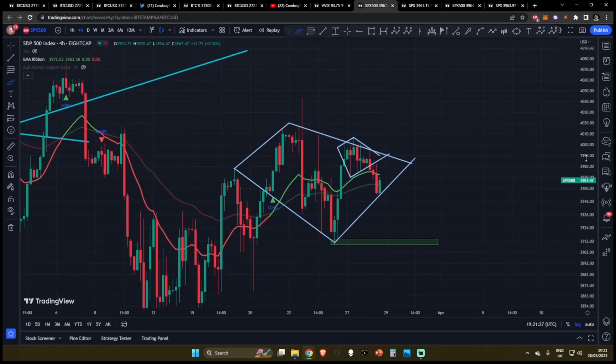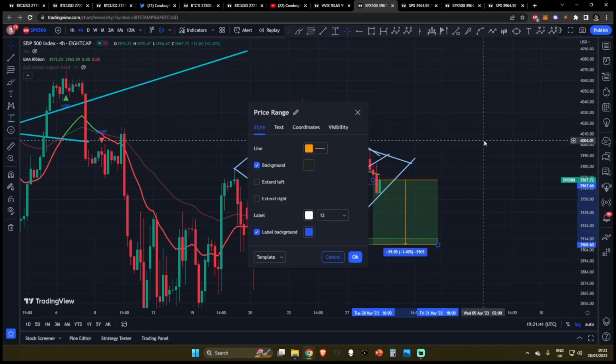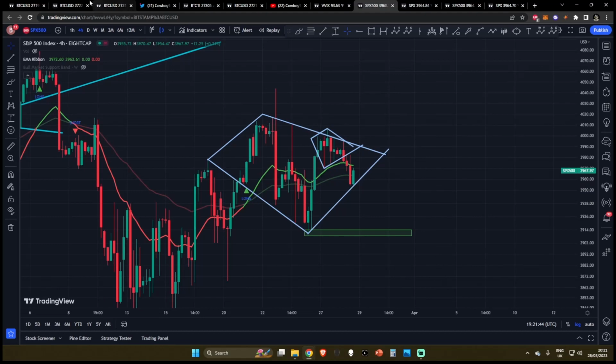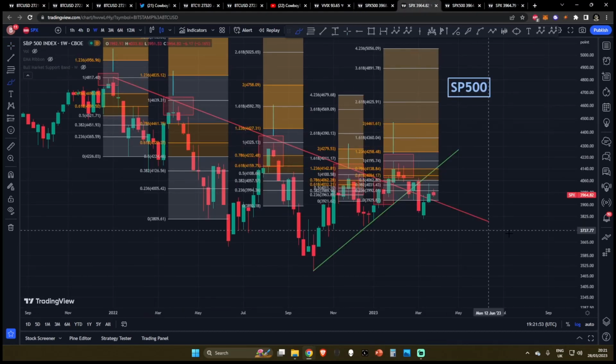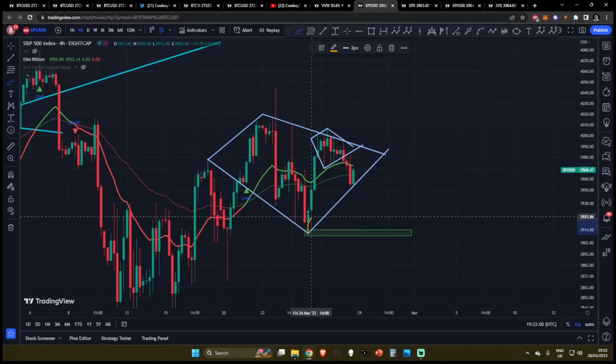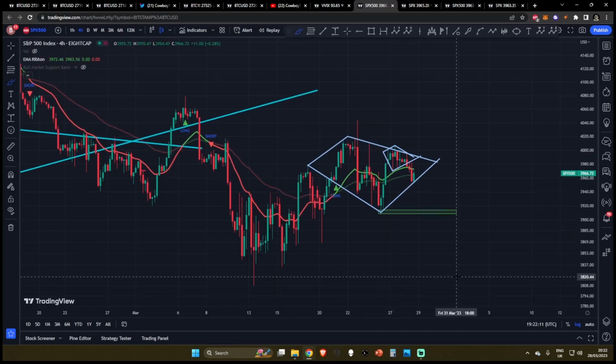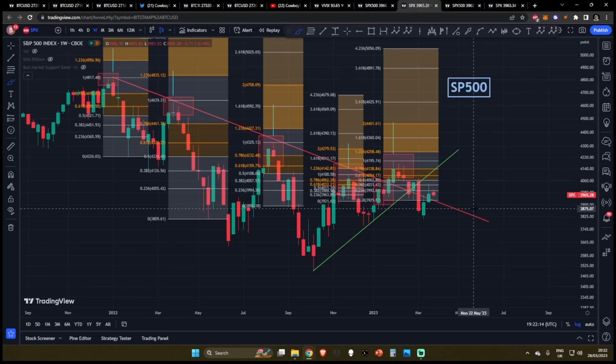So if this starts to play out in the S&P 500 and the S&P 500 breaks beneath 3,954, we are going to get continuation to much lower price targets for the S&P 500, starting off with a 1.5% drop. That will be pretty brutal for the S&P 500 and much more brutal for Bitcoin. At which point, if the S&P 500 comes down to this price target at 3,908, this will complete this 1-hour bark pattern. This will take us to the bottom of the base of the 4-hour diamond top formation. On the 4-hour diamond top formation, it doesn't really look like this was supported by a bark pattern. So we will look outside of the charts for other price targets.